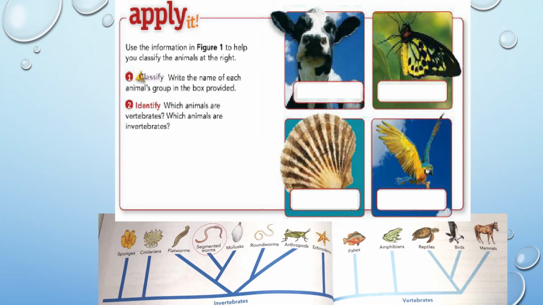So in our previous sections, we talked about how these organisms, when we look at them, we should be able to identify if they have a backbone or not. So in your book, you have those 2 main categories, how everything is going to be broken up into cnidarians and sponges and arthropods, which are insects, compared to the 5 main things, such as mammals and birds and reptiles and amphibians and fish.